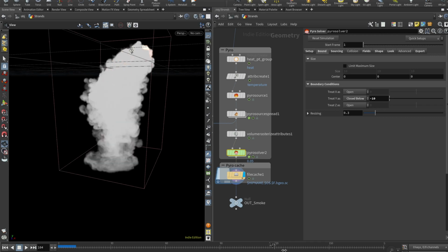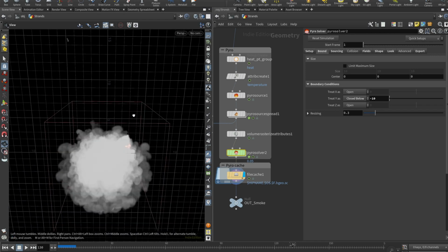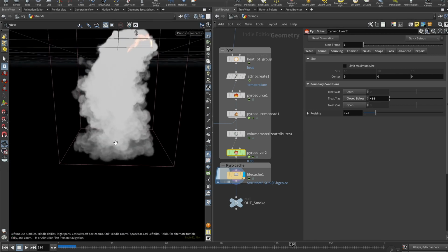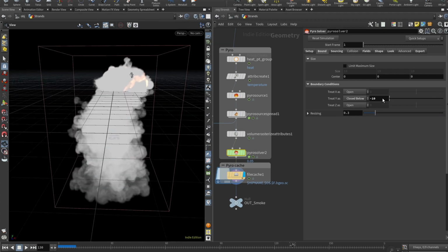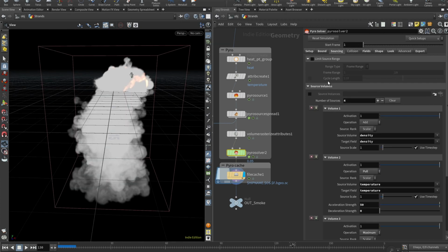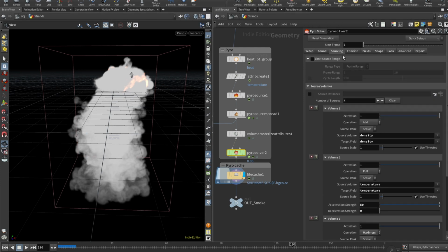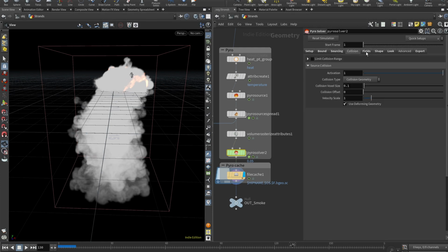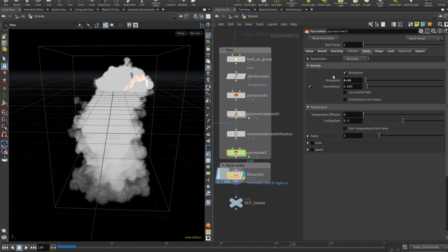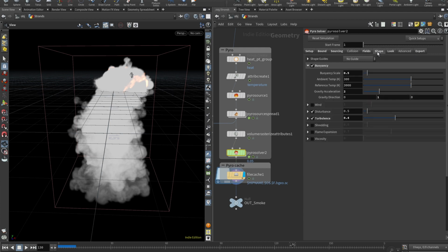You can see that at some point it starts breaking with this boundary that I set to be -10. For the sourcing, I think it's all default. I just unchecked the limit source range. And then for the fields, dissipation set to 0.03, so it doesn't dissipate that fast.